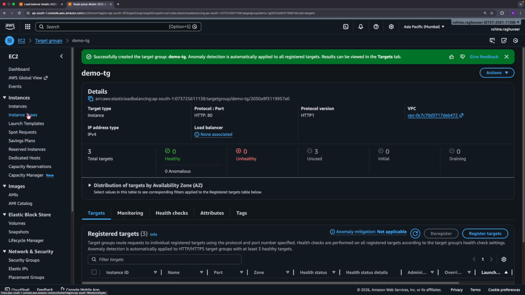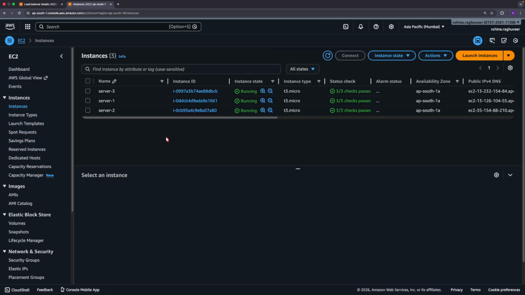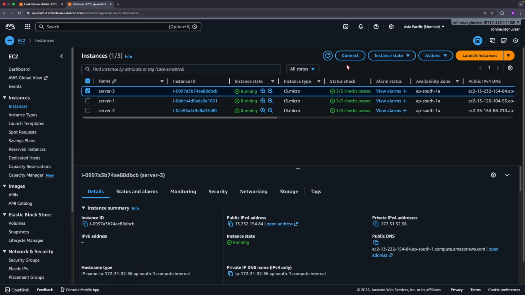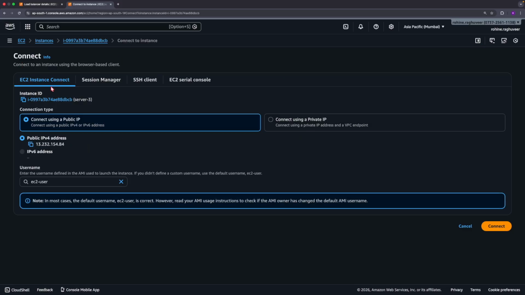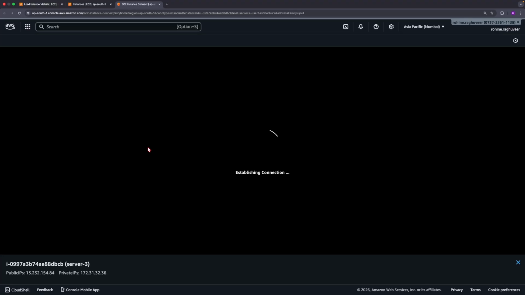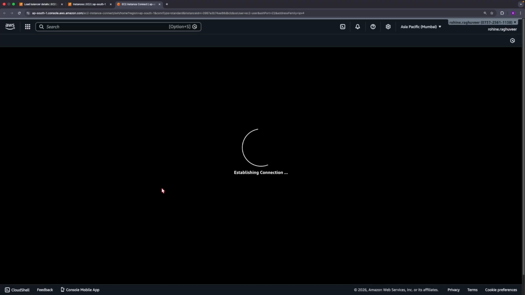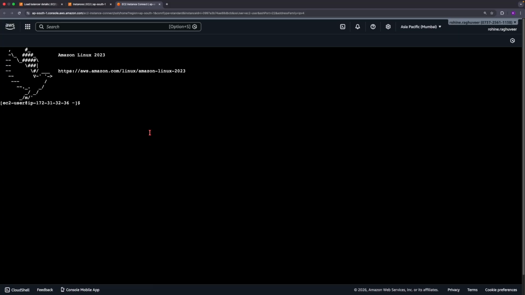and let's create a simple Python script that will expose a simple API, and then we can look at how the load gets balanced. Okay, so let me just log into one of the instances. I can just select that, click on connect, and we can connect on this browser itself. So it will open the instance and it will be logged in automatically. But if you want to log in using PuTTY, then we need the key pair which we created while creating the instance. So we can use that.